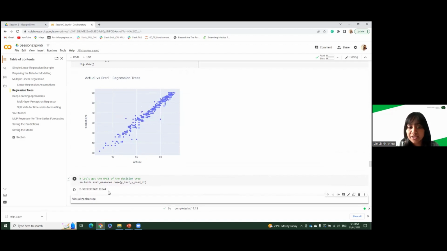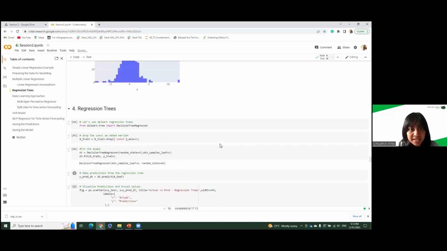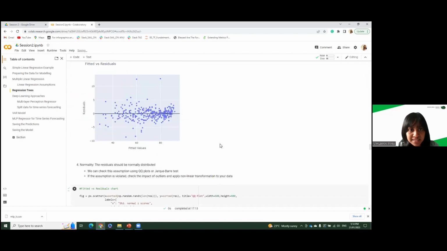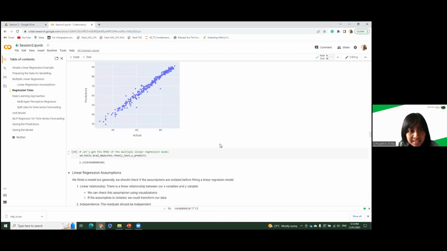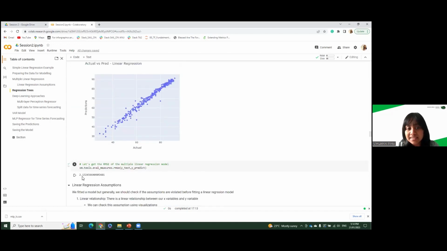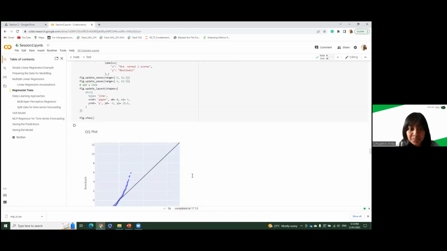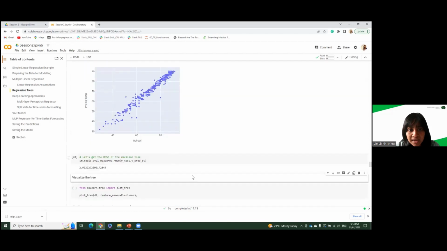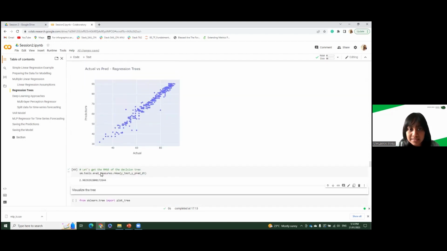Before relying on the visualization, let's look at our value. It's 2.90. So what did we get from linear regression? Let's see. Okay, from linear regression, we got 2.13. And from the decision tree, the regression tree, we have 2.90. So our regression tree is still a little worse than our previous model.